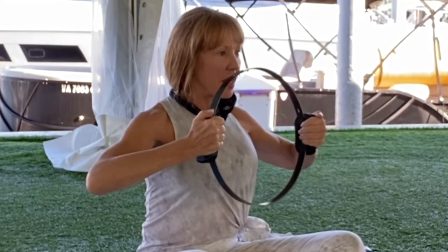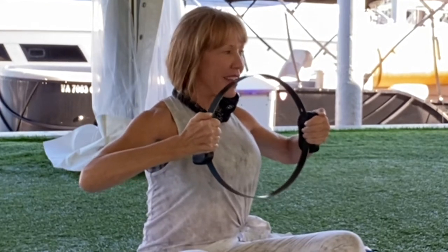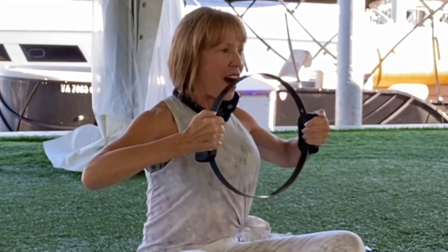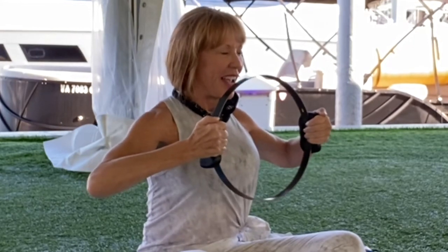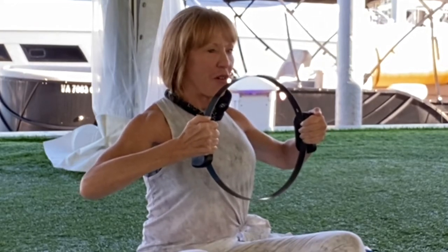Good. Pull and release. And pull and release. 3, 4, 5, 6, 7, 8, 9, so you can really feel your scaps here, and 10. Now hold that pull, really feel those scaps, push them down into your back pockets for 5, 4, 3, 2, and 1.